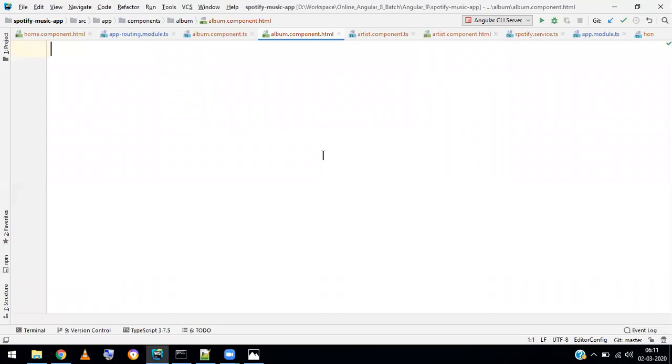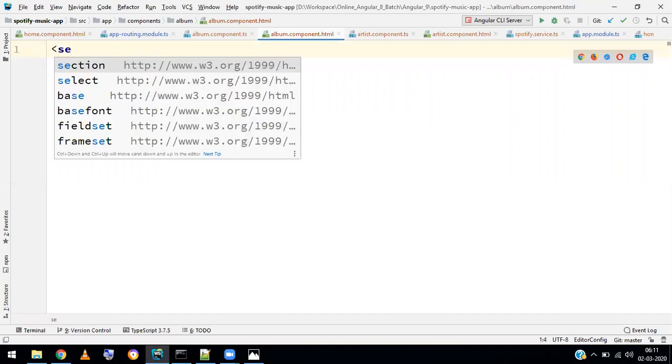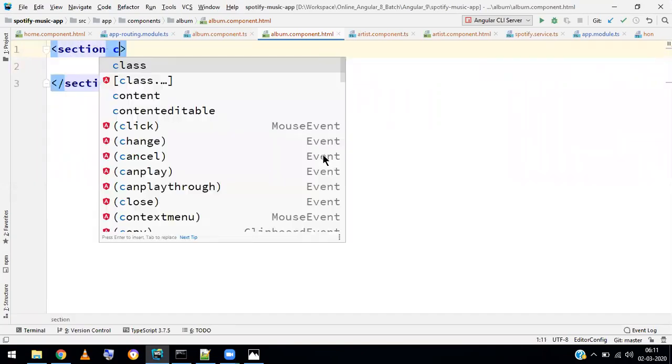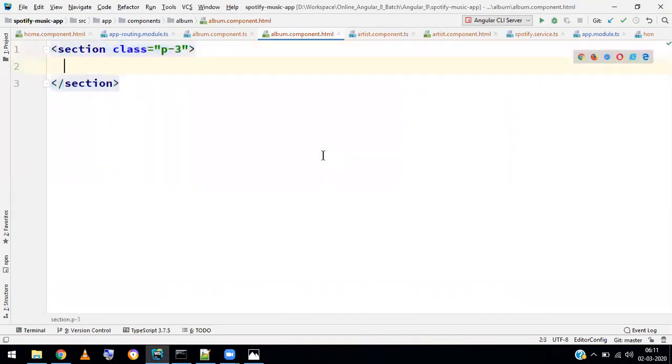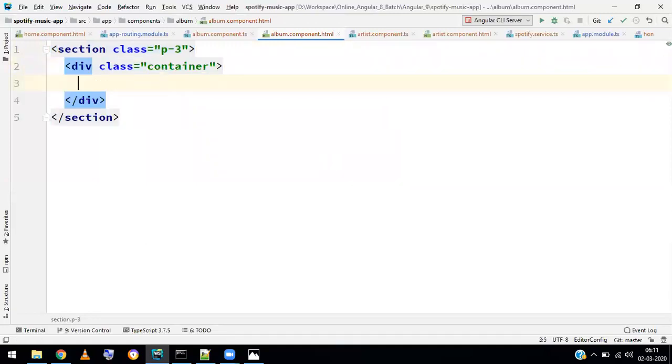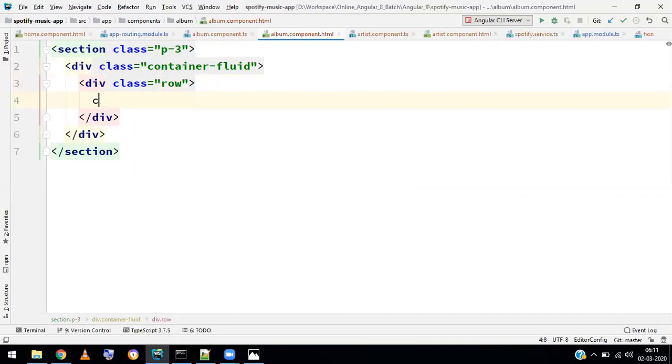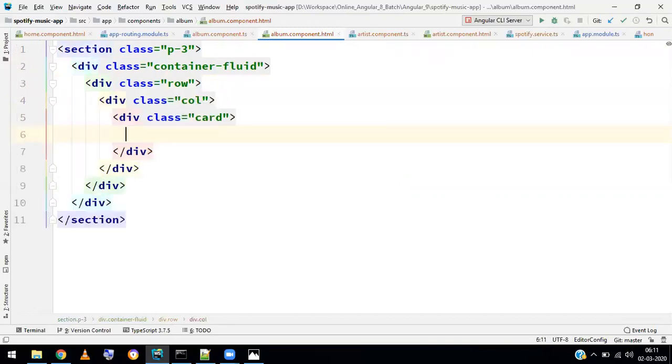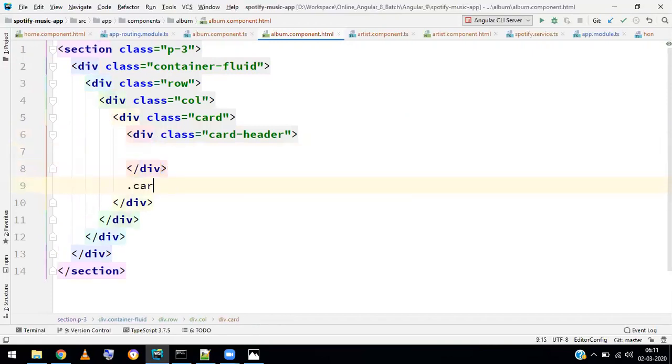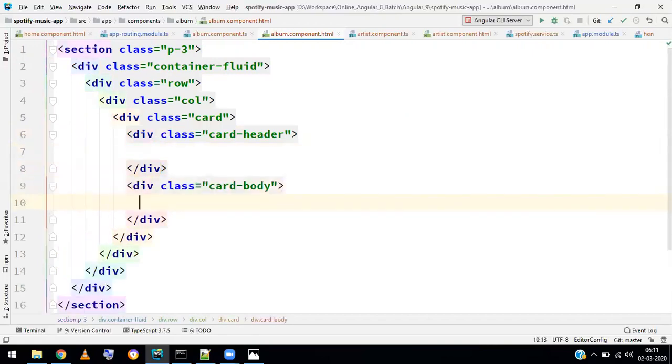So one section with the class p3, and in this one container, I think it's a container-fluid, one row, one column, one card header, card body, header with bg-primary and text-white.